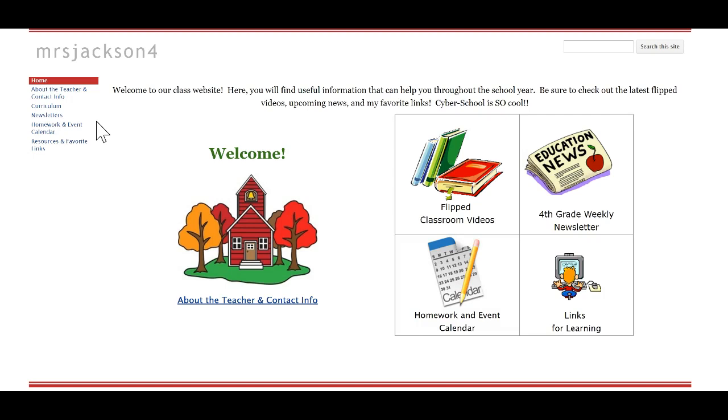And you can see it is welcoming. It is age appropriate. It has clip art that would be appealing to a 4th grade student. Very little text on the front page, and she's got all of her links to the side. We will get to links later. She's also embedded a table with each of the areas of her website represented.